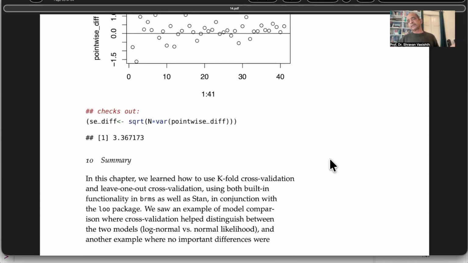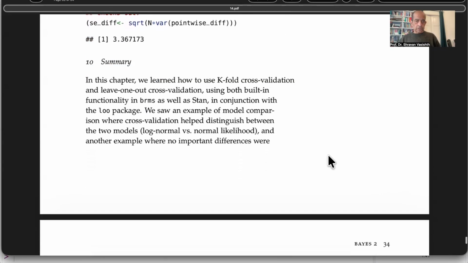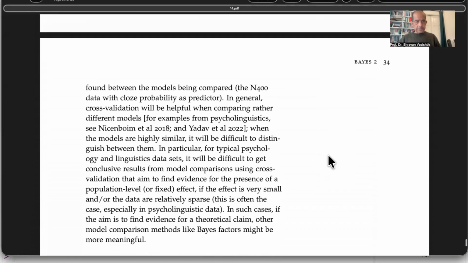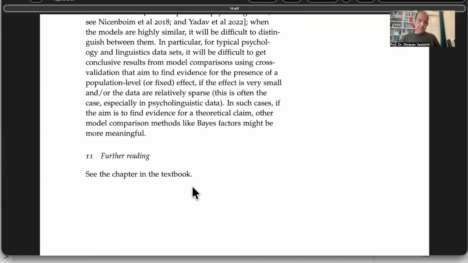Now you can scale this up to any situation, hierarchical or not. It's all just more of the same now. All right, so do read the chapter. There are some references in the chapter as well, and that's basically the whole story as far as we are concerned in this textbook regarding cross validation, which we'll be using in subsequent chapters.